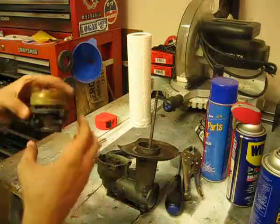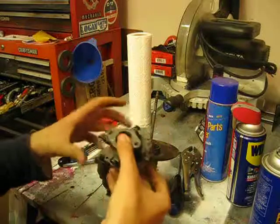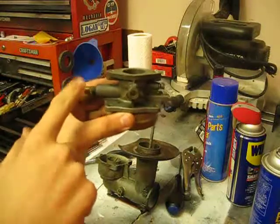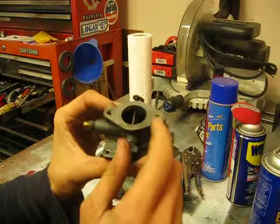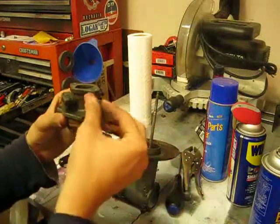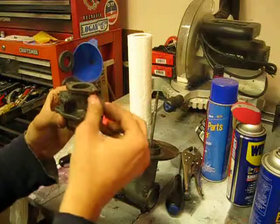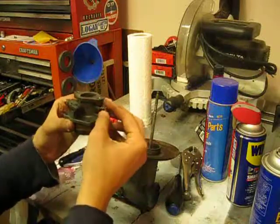Just a brief look at the top here. Look at it the right way. So if this was sitting on the front of the tractor, you'll see that the fuel pump goes here. This is my idle, which is attached to the main throttle butterfly, and here's the idle mixture setting. We will want to, once again, very gently take this mixture screw out, which will later be cleaned. Just take that out.